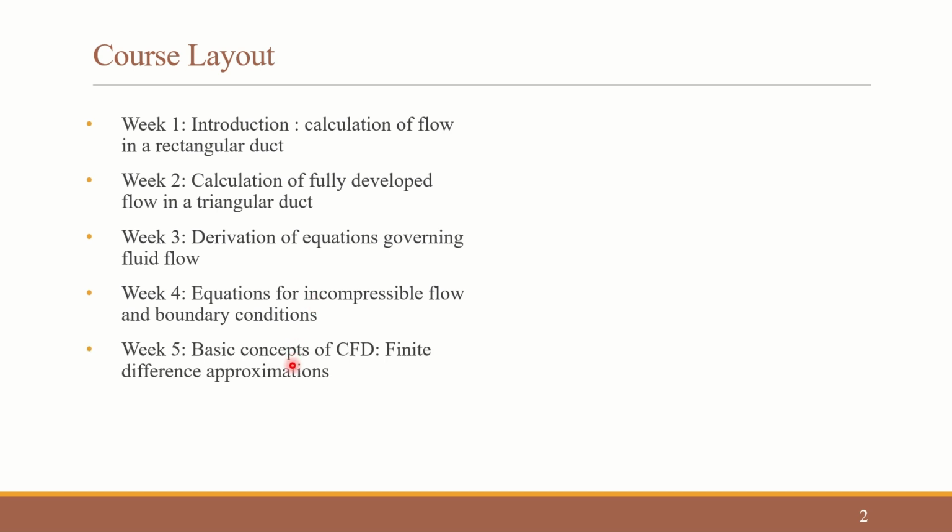Next is basic concepts of CFD, finite difference approximations, and in week 6, basic concepts of CFD: consistency, stability and convergence. For finite difference approximation, we derived it from the Taylor series approximation and got the approximations for the derivatives. We also saw that when solving equations, we need to ensure certain conditions like consistency and stability. Only then can we get a converged solution.